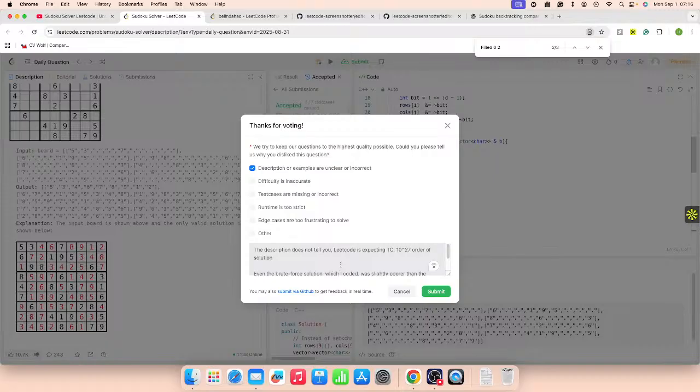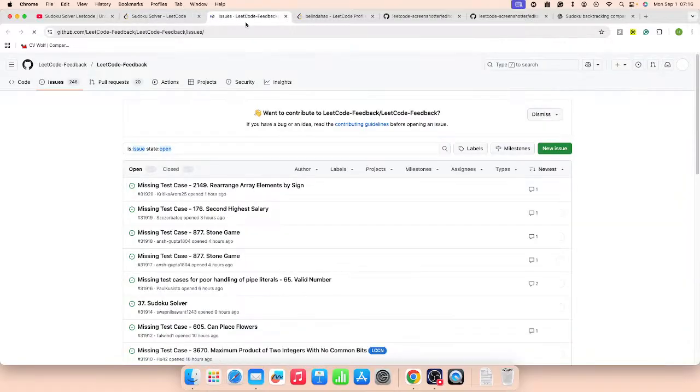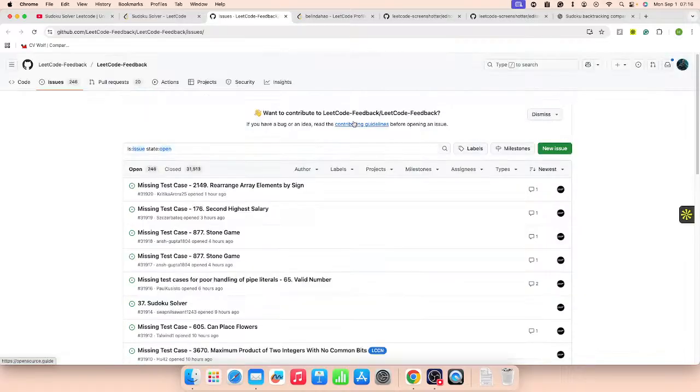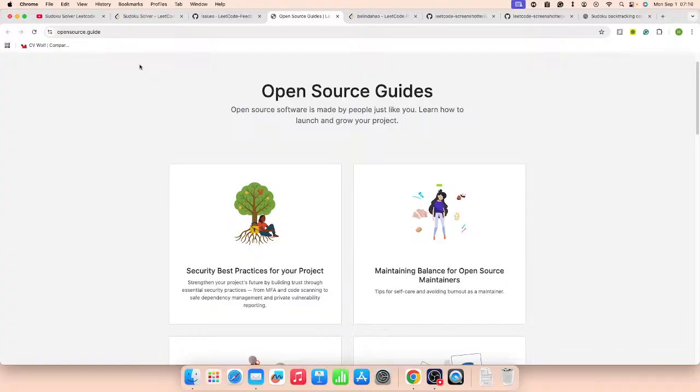Yeah, let's do it at GitHub. Submit this here. There's a guideline before we contribute here. Let's say guideline, security best practices. So this is some standard guide, right?